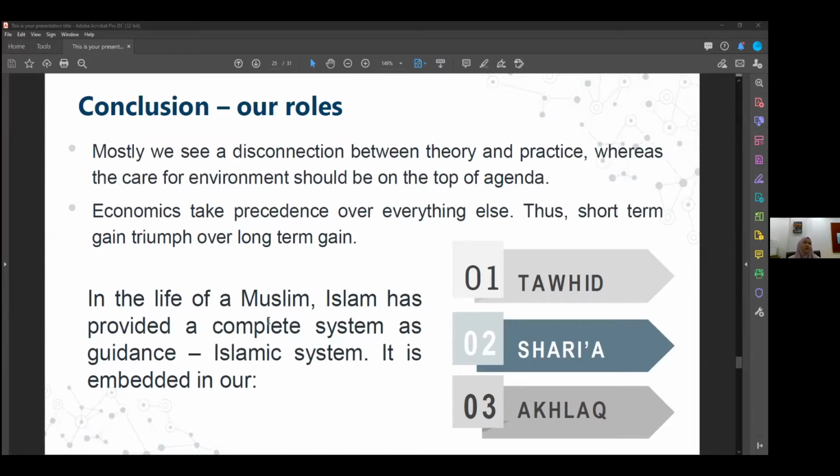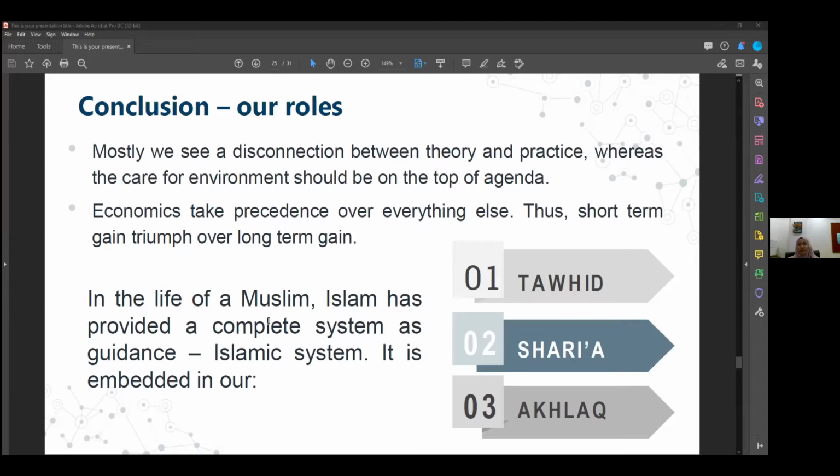But mostly we see that those become just theory, not practice, because we see the disconnection between what we have been presented in many webinars talking about Islamic attitude, environmental activity, because there must be certain issues. For example, economics take precedent over everything else. Thus, we value short-term gain rather than the long-term gain, sustainability for our future generations.